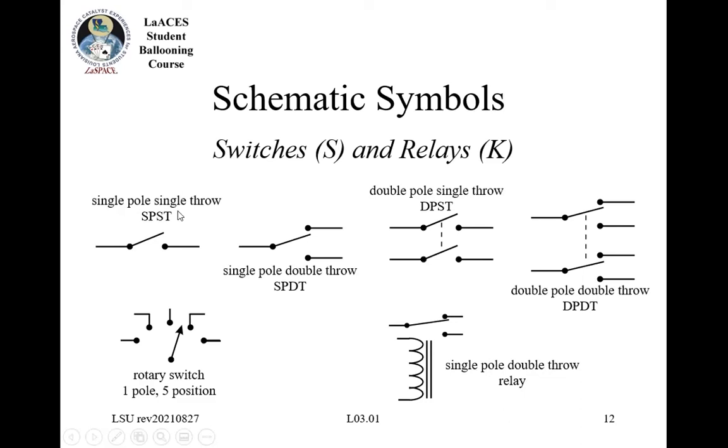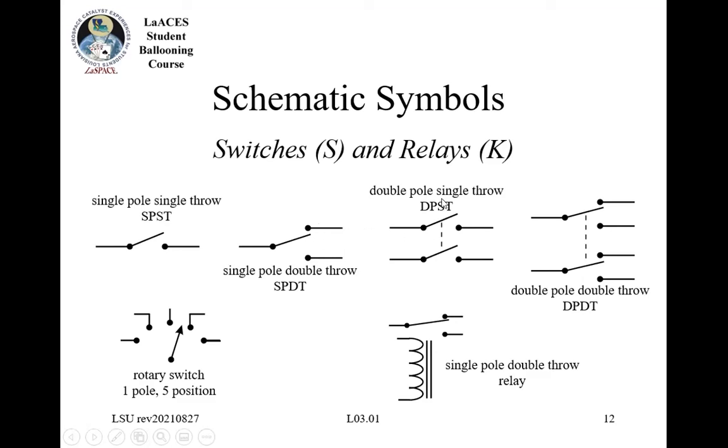But in the single pole, single throw, then you just have one switch. And when you get a double throw, that means there's two outputs. So in this one, you can see that the switch is open or it's closed. That's the only options. There's no connection or connected. In this one, you can switch it between this output and this output. So you always are connected here, except when it's in the middle of switching.